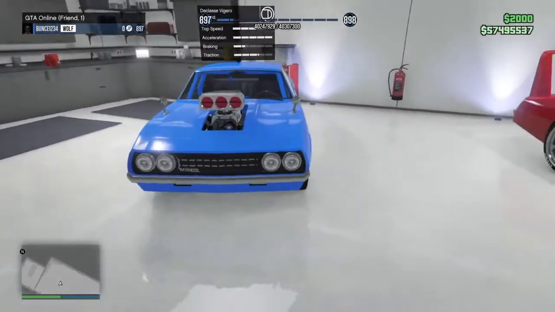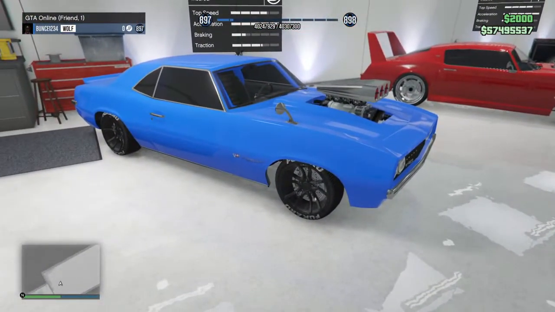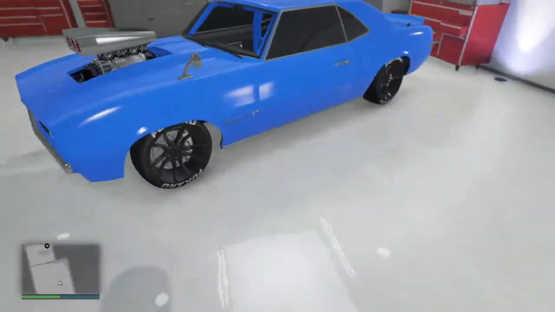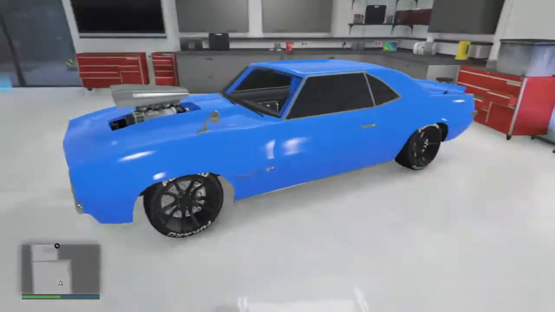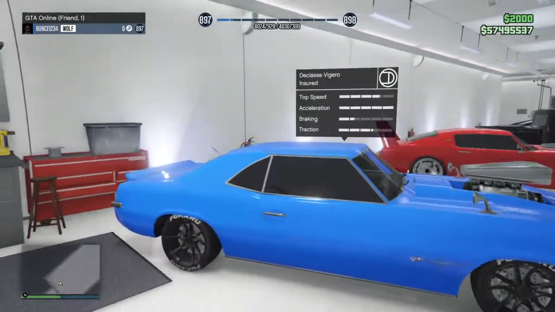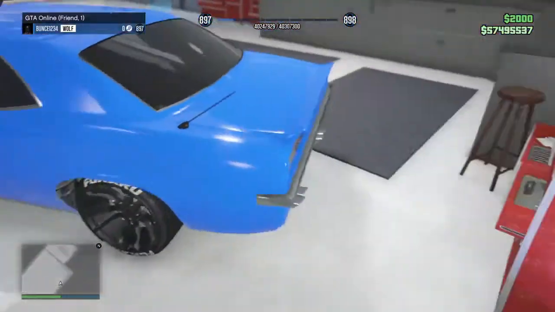Rockstar need to make a modern day Vigero. I'd call it the Vigero GTX or something like that. But yeah, this is my crew color. Went with the black wheels just to separate it a little bit more. But yeah, nothing too special with this. You can't really do much to it anyway.